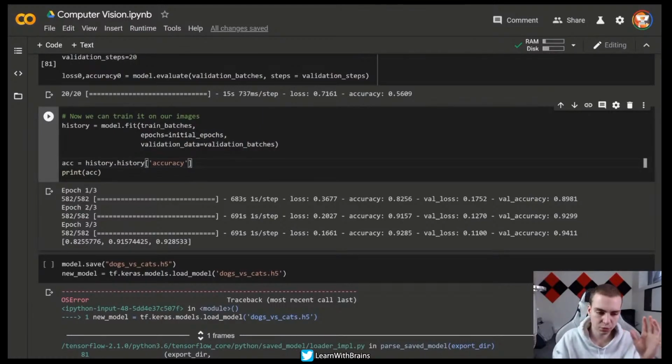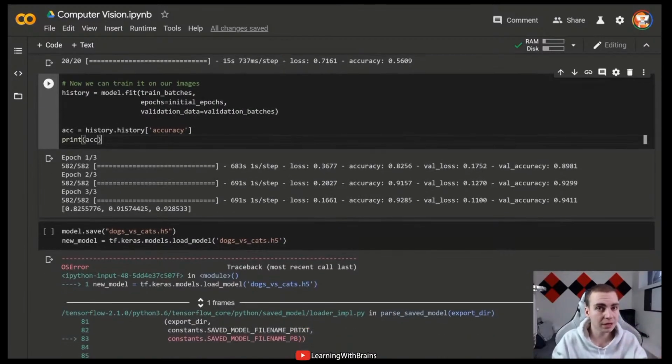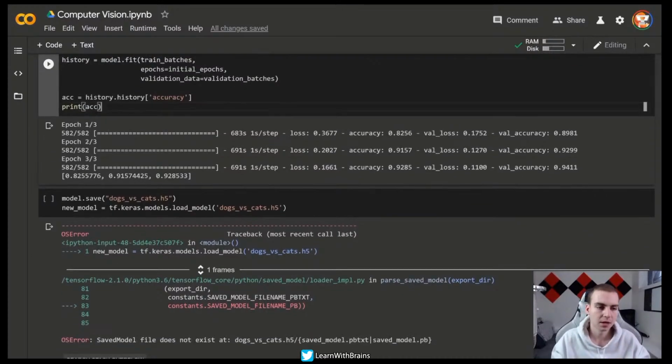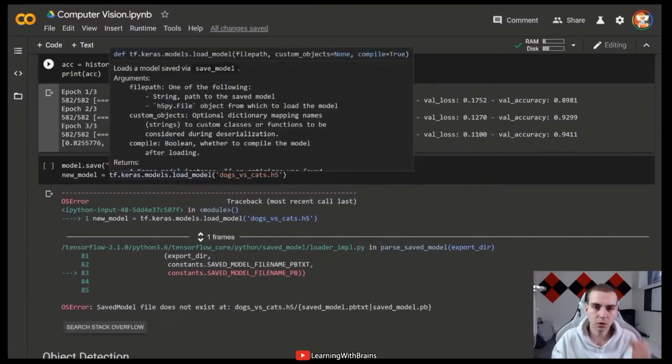But when you do end up training this, you end up getting an accuracy of close to 92 or 93%, which is pretty good considering all we did was use an original base layer that classified up to 1,000 different images, so very general, and applied that just to cats and dogs by adding our dense layer classifier on top. So you can see this was the accuracy I had from training this previously. I don't want to train again because it takes so long.